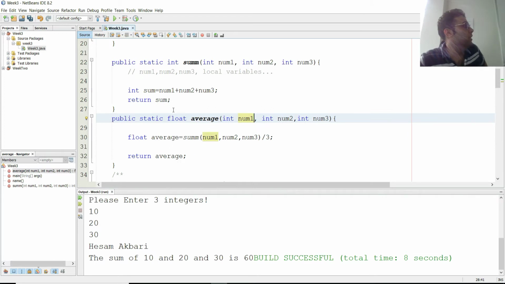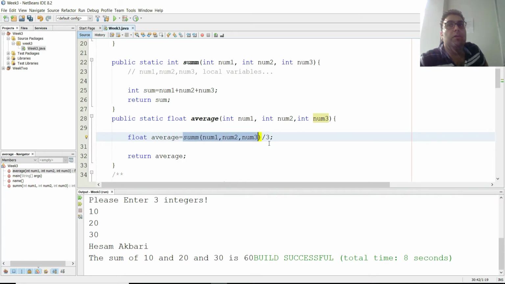There's a reason I'm using the same name, because you guys are gonna understand the difference for it, so you don't need to be worried about it. So if you need space, just add. Then we send that up, get the sum, return the value, then we divide by 3. Am I missing something there? What am I missing?